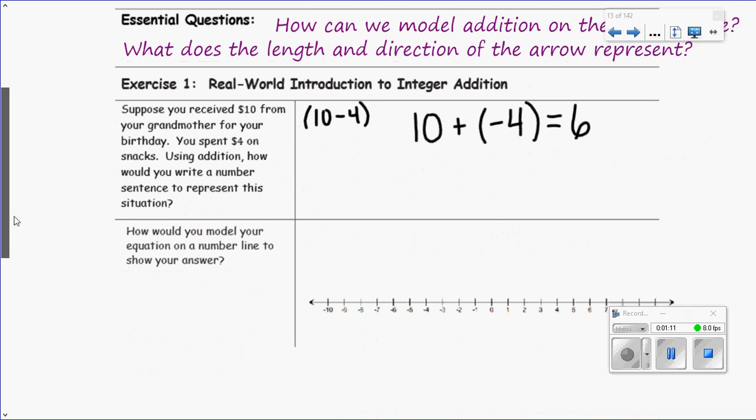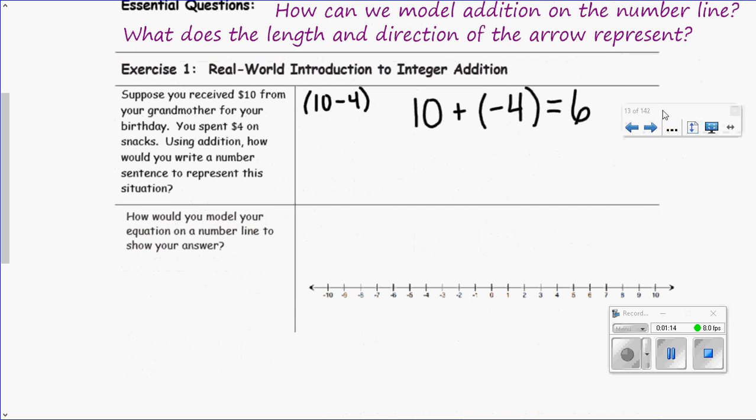What we're going to practice right now is that simple problem on a number line. So here's what it looks like. I've got positive 10 and we were showing it like this, counting 1, 2, 3 using those little bumps, as I call them. Instead of going to the right 10 and then back 4, plus 10 minus 4, we're going to show them using straight lines from now on. So if you wrote it, that's fine, you can leave it. If you want to rewrite it with me right now, this is what it's going to look like. If not, that's fine. You can do this on the next example.